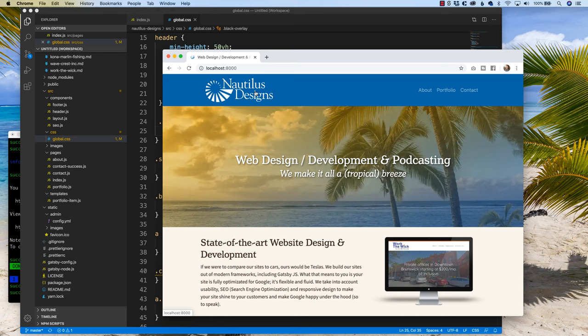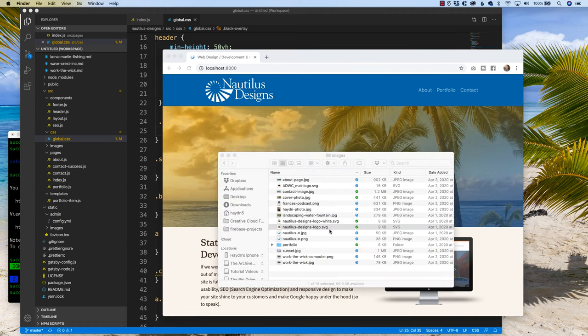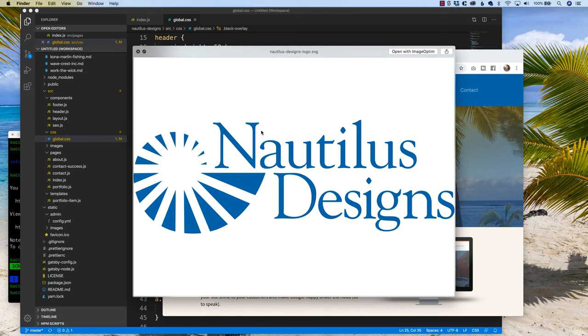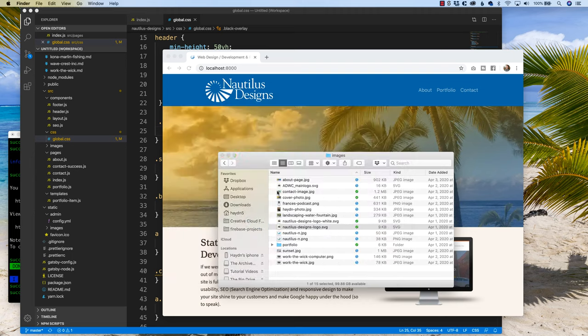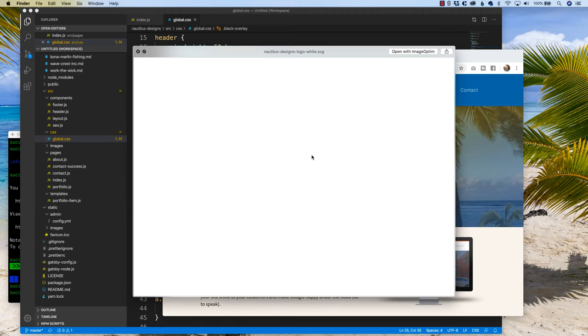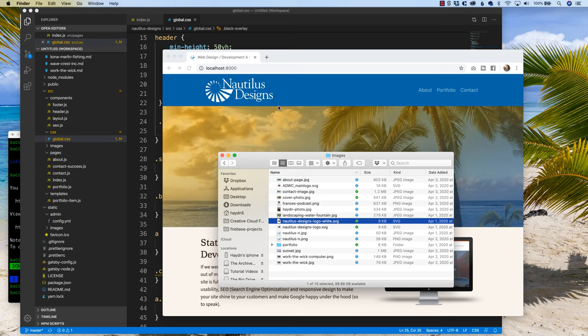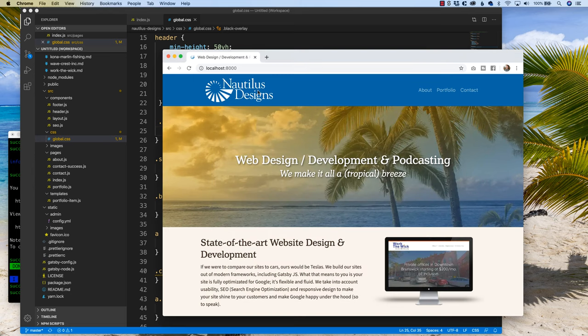So if we were to go into Illustrator, which I'm not in right now, we could also see that my SVG file is a whopping 9K. That's it. That's all this picture is. And there really is no pixels. This is the blue one. And I also have the white one, which of course you can't see because it's white on white. But there really are no pixels. And what you get is this beautifully rich image. And especially for retina screens, because now we're not just on 2X screens, we're on 3X screens. The iPhone X is now 3X, which means they crammed 3 times the amount of pixels into the logo.